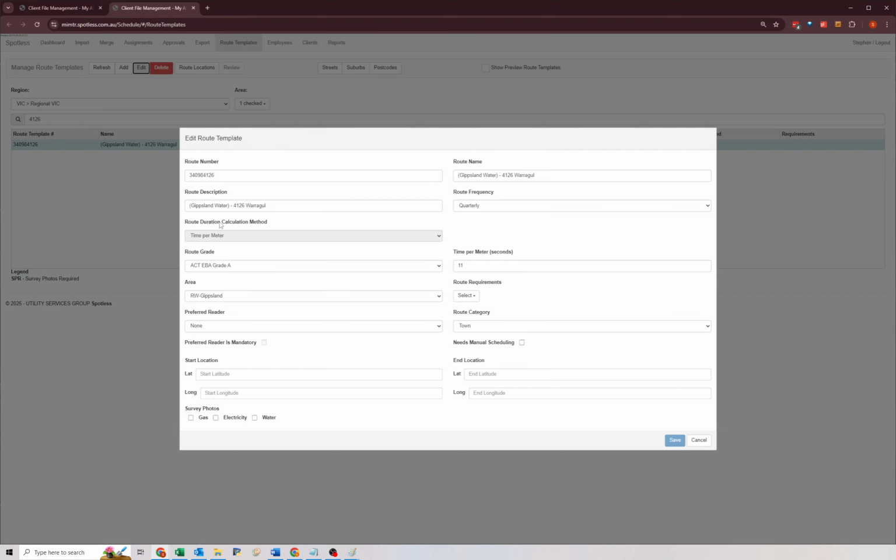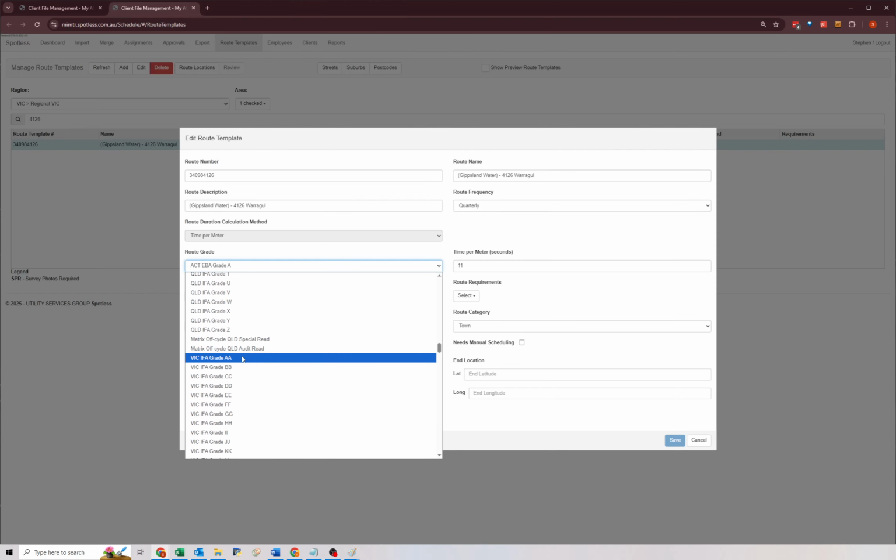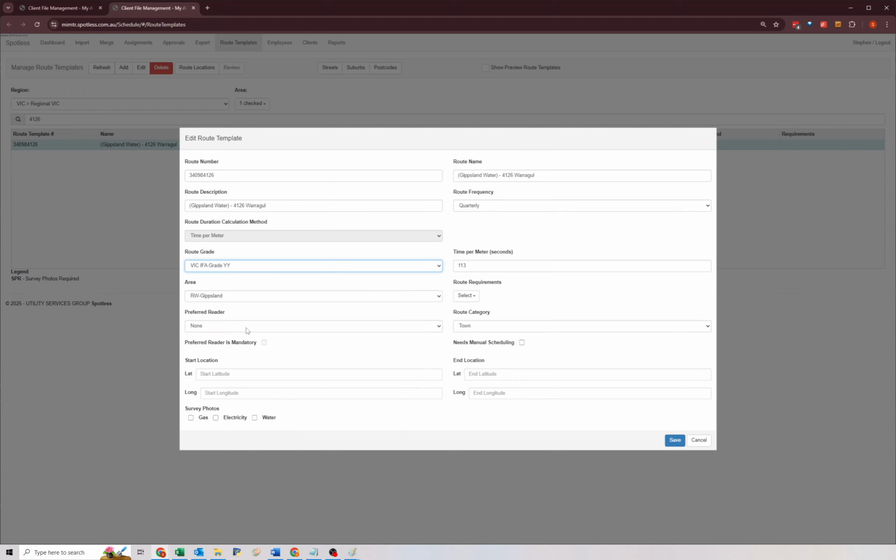I can use this one because in the other route, 4104, it was this one, and the meters that are now in this route were taken from 4104. So it's the same thing. I usually just use that and assume it keeps the grade the same. That's fine.